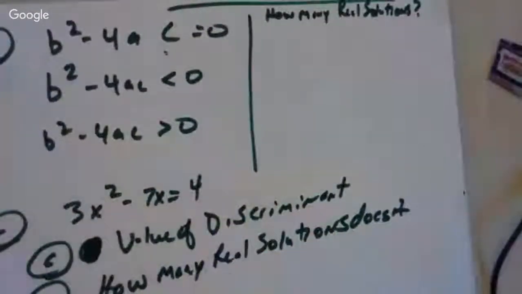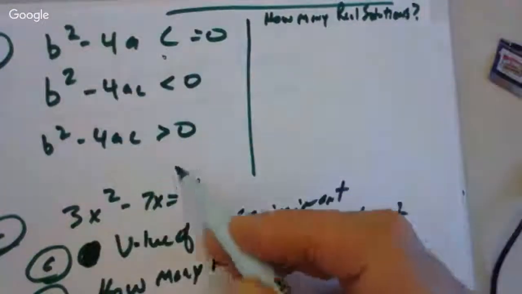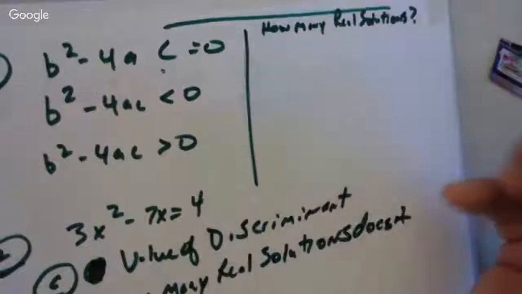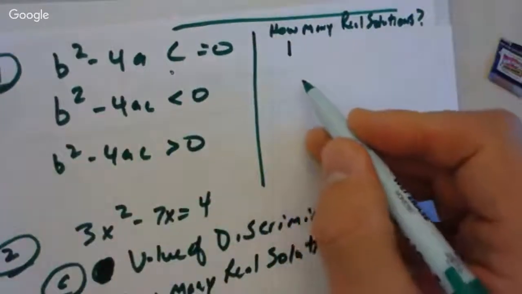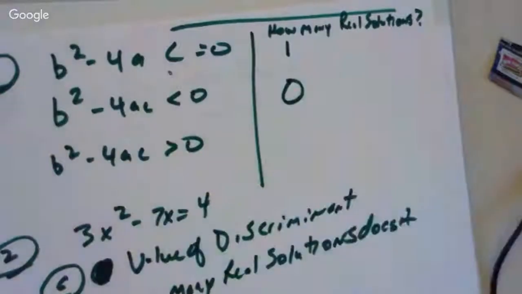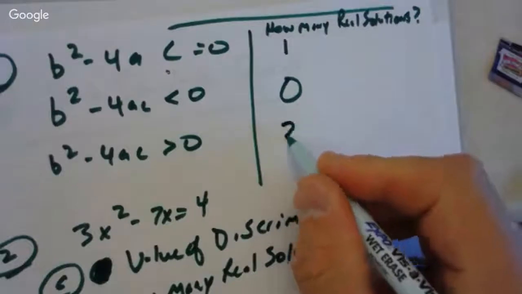Number 1, everybody's quizzing. Mohit, here's how to grade this. First, number 1 is worth 3 points. B squared minus 4AC: how many real solutions are there? If B squared minus 4AC is less than 0, zero real. If you also wrote 2 imaginary, that's fine, but I asked how many real solutions there are, not how many and what type. And if B squared minus 4AC is greater than 0, you get 2.